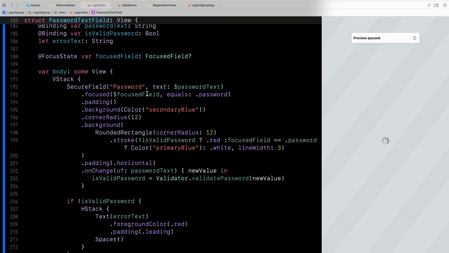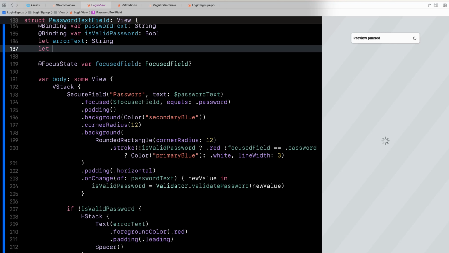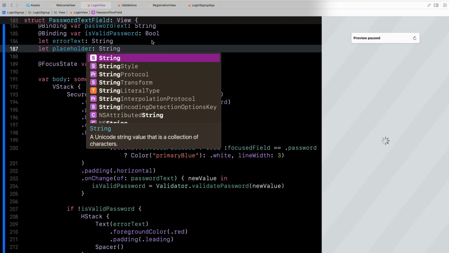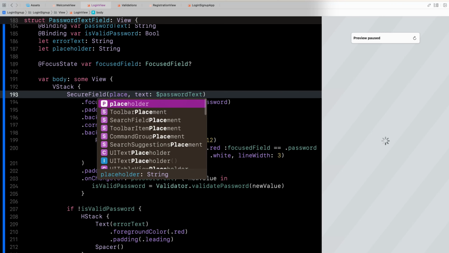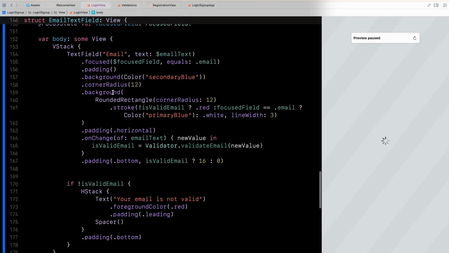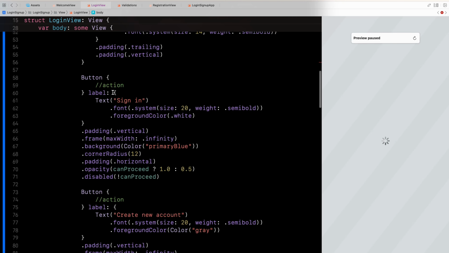Another thing I want to change is the placeholder text. Let's call it just placeholder, string. And here I want to place placeholder and change it here.